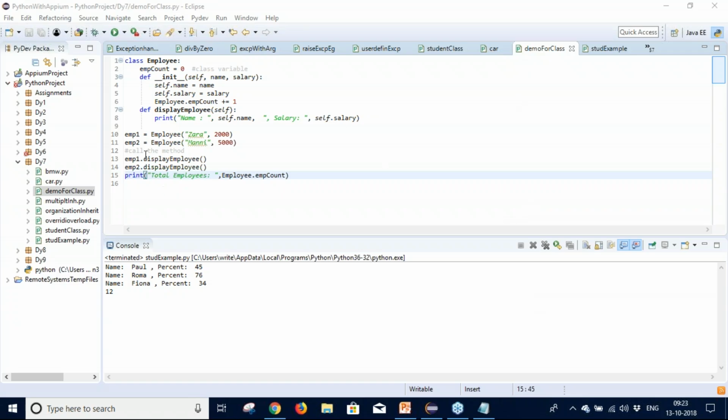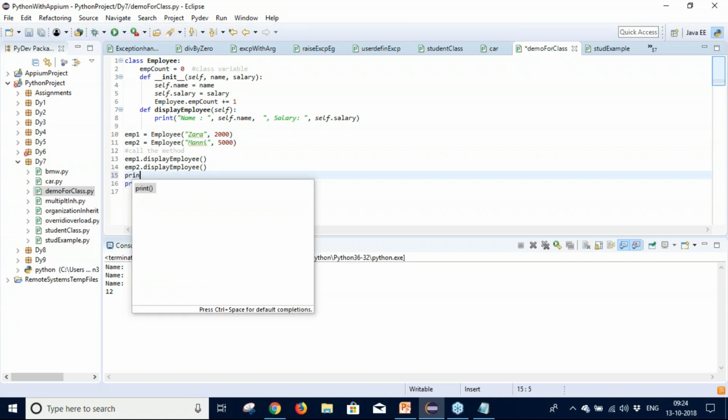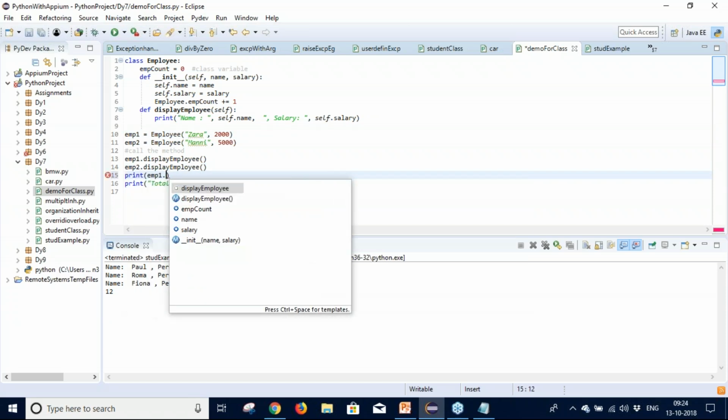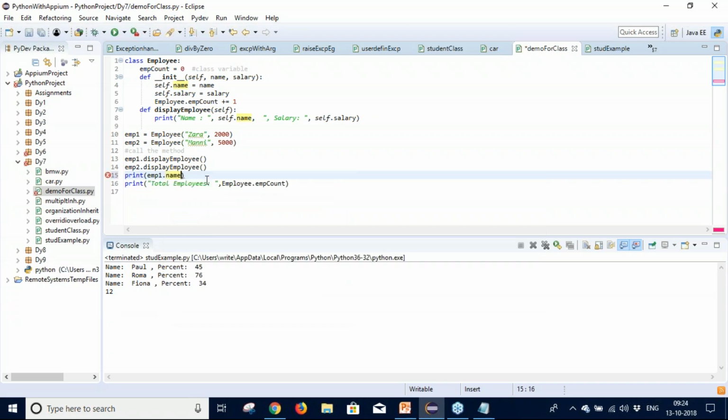For example, if you just have to access the name of this employee, you can simply say print emp1 dot name. I've shown you this to help you understand that for the program you are trying to write, you can simply access the age of each student by referring to the object along with the accessibility operator followed by the name of the attribute you are trying to access.